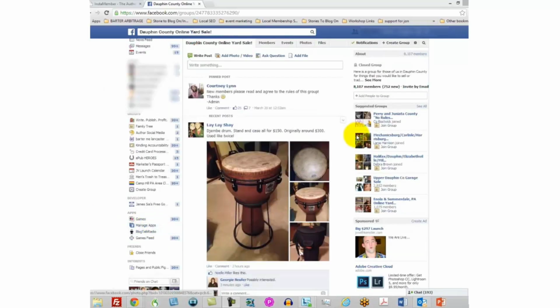Okay, so you're noticing that I'm inside of this group. You probably noticed that you see here's a set of drums, all kinds of things that people are able to sell. And the people that actually buy and sell on these pages like them because people are not anonymous. So this is some place where, once again, if you have something that's of value, maybe you've got some electronics and you need quick cash, you can easily come to one of these pages and sell something that you know somebody's going to really have interest in.